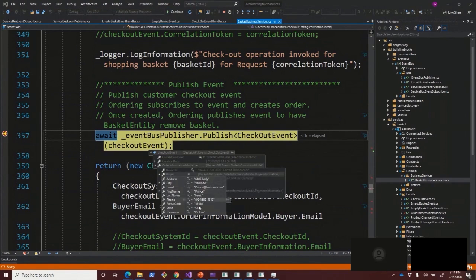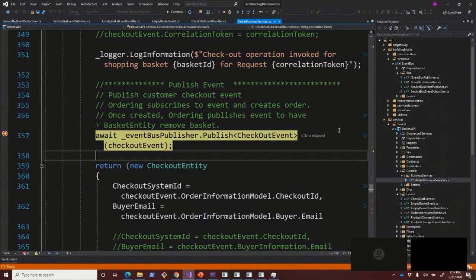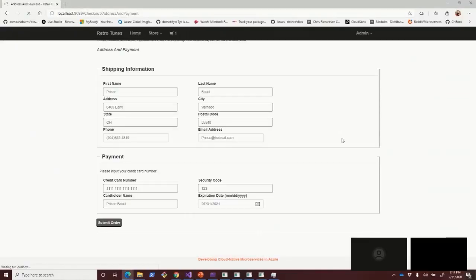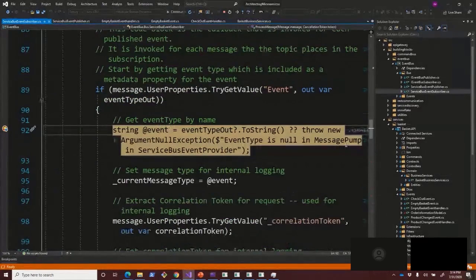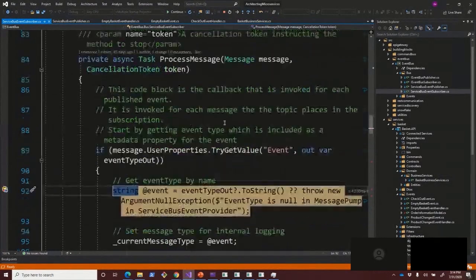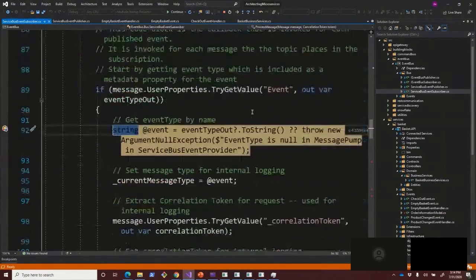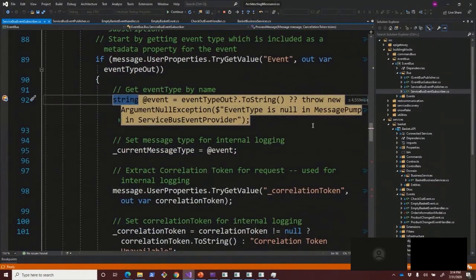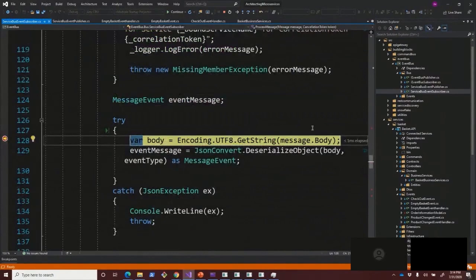So we're going to publish that event. We just did that. Let's see what happens here. See how slow this really is. Okay, this is good. Here's our event bus. Here's the pump. It got that message. This is actually inside the ordering now.